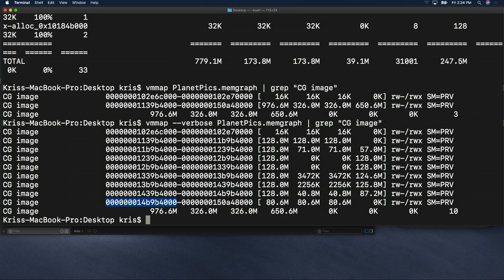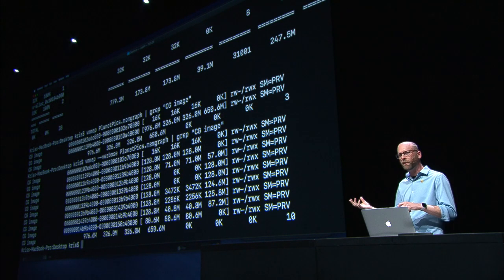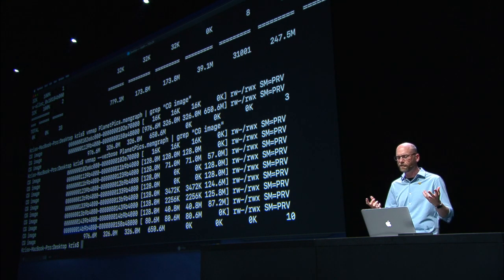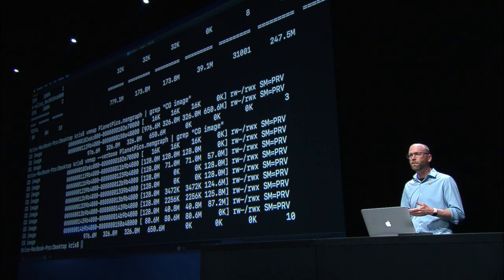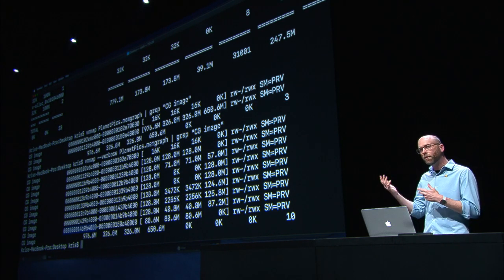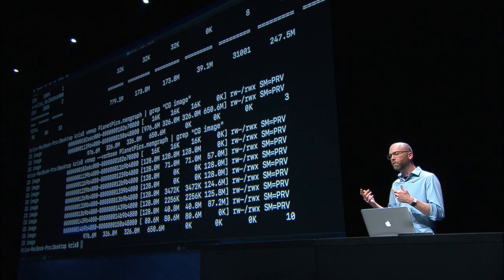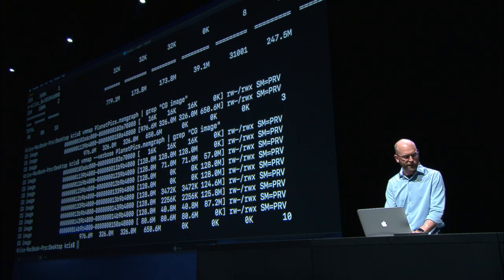Now, where do I go from here? Well, one of the tools that James mentioned was heap, but that's about objects on the heap, and I'm dealing with a virtual memory region, so that doesn't help. Then there's leaks, but I don't have a leak here. I already know from looking at the memory graph there's no leaks, so that doesn't seem like the tool I want to use. But I went looking through the help information for leaks, and it turns out leaks can do lots of things, including telling me who has references to either an object on the heap or a virtual memory region. So let's go ahead and see what that tells us.